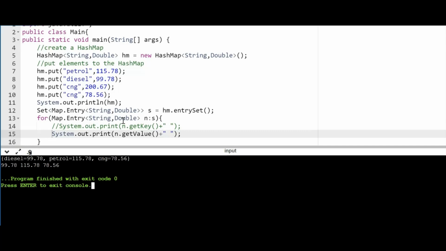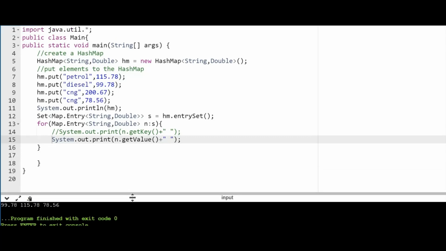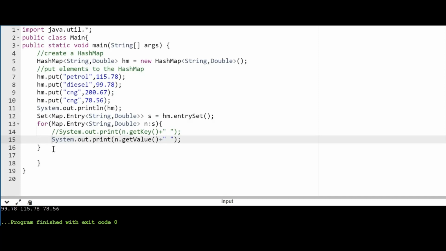Let me apply some more operations on this. Let me show you how to change the value for a particular key. For that, let me change the value of CNG. It is double, right?